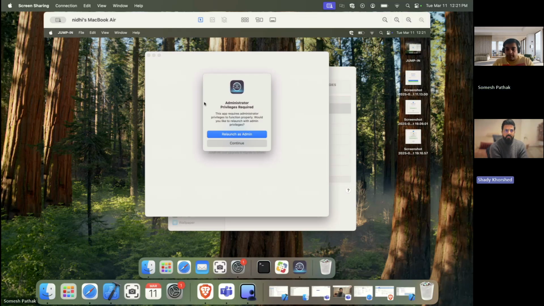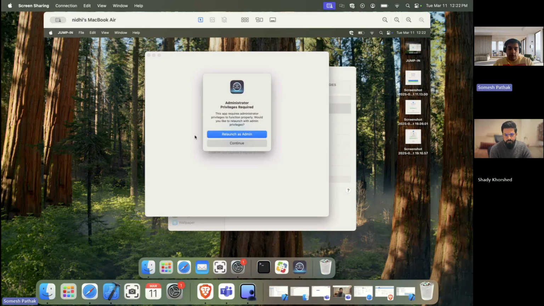Does this mean this app should be deployed from the admin side, from the MDM side? It should ideally be deployed from your old MDM. Okay, from the old MDM side, and not from the user side where he just downloads and installs this tool? You can host it anywhere where a user can download the PKG, but it's best, because we're doing a migration for supervised devices, to deploy it via your MDM so that it gets installed on your managed devices, and you also have a track of which device it is installed on.